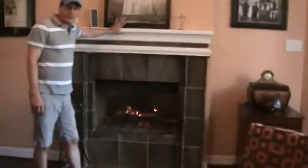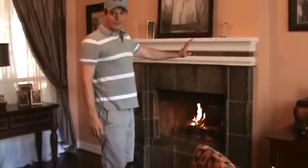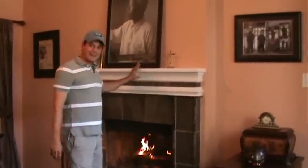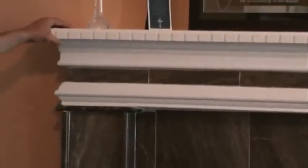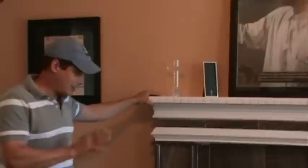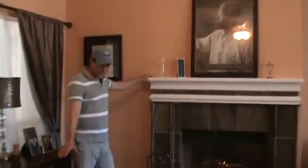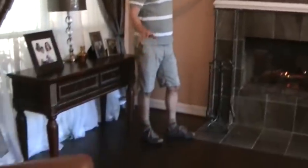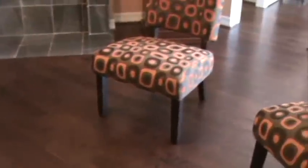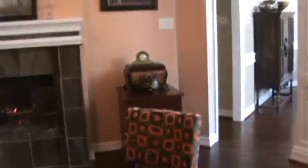A double-sided fireplace — remember what this was. We've taken all this off; it was all sheetrock. Now we've got wonderful marble here and a nice wood trim. This is pretty much timeless — this isn't going to go in and out of style. I just love this, in combination with this dark rich wood: three-quarter inch planks that have been sanded down, stained, and three coats of poly on them for protection.